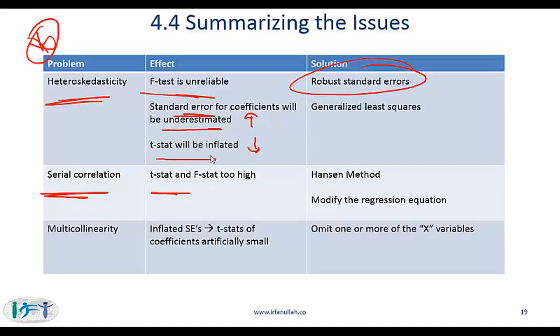Are the coefficients okay in these two? Also in multicollinearity, the coefficient estimates are fine. It's only the t-stat and the standard error which is problematic. Okay, so just remember everything that you see on this table. When you are doing a revision towards the end, focus on this one.